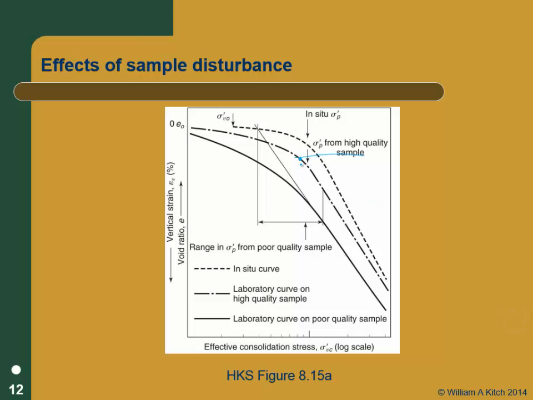So I'm going to draw my line there, I'm going to draw my tangent here, I'm going to bisect that, and I'm going to extend this thing up here, and I'm going to get this sigma prime there, pretty close to the field one. On this one, I think the point of maximum curvature is right here. I'm going to draw my tangent, I'm going to draw my horizontal, I'm going to bisect them, then I'm going to extend this thing up here, and I'm going to get a sigma prime c that's back here. And realize we're on a semi-log curve, so those could be quite a bit of distance apart. So obviously, if you got that crappy curve, you're probably never really going to get back to the field curve.